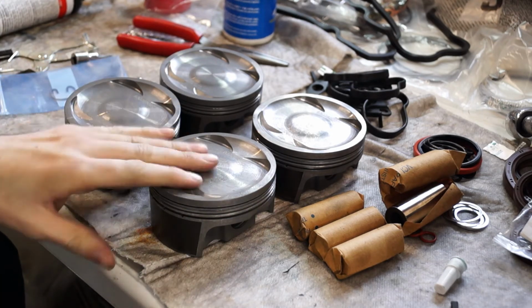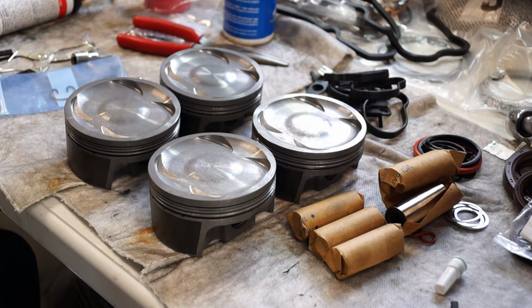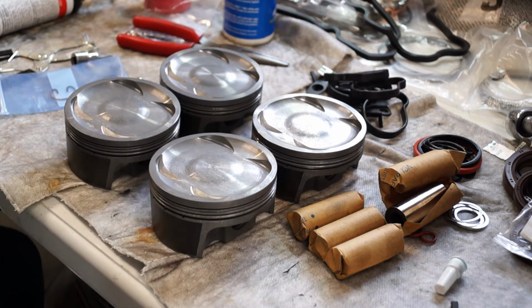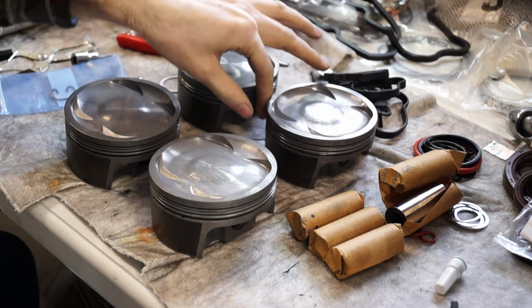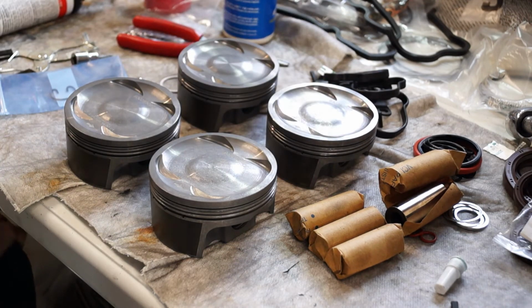Also the compression ratio is a lot closer to the OEM 8.5 to 1. Subaru is 8.2 to 1 or 8.5 to 1, depending on which motor. But I didn't want to go with the other ones because the other ones I found, if they were Wiseco or JE or whatever, they were 9 to 1, which is a little bit much. I'd like to be able to run it on a standard tune, so I can get it to a dyno and get it tuned that way, or get it e-tuned temporarily. But it'd be a lot harder if I had these crazy compression ratio pistons put in there.